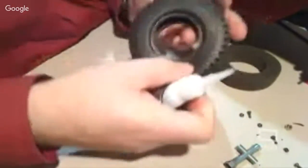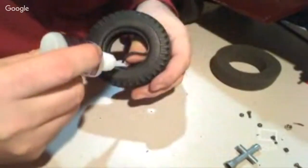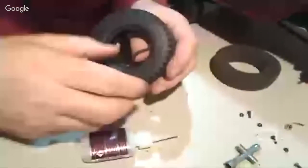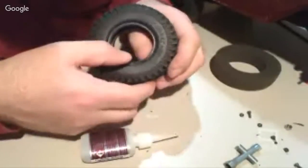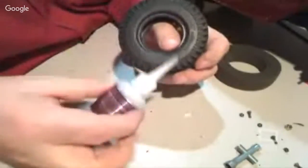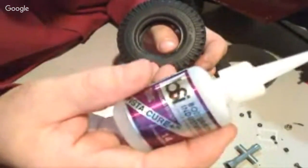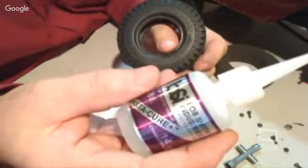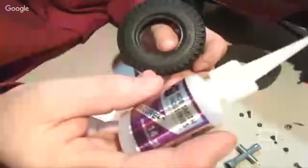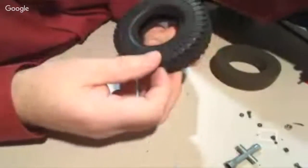So this is like surgery. I've got to put a little bit of glue and work my way in to actually glue the bead back on. The glue is a medium gap-filling glue, the one I'm actually using right now. You can get these in thicker or very, very liquid. I like the medium. It's a well-rounded glue and it sticks to your skin and the tires, which is good.